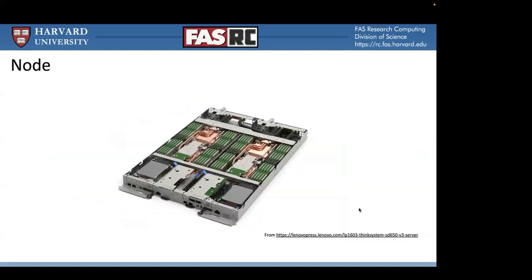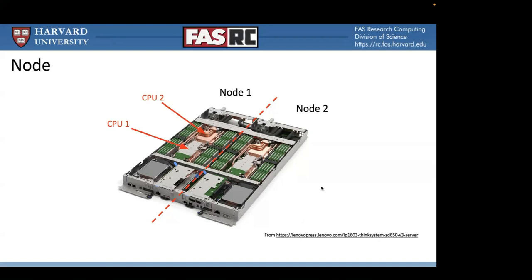Now, this is a little bit of the architecture of a node. A node is basically a computer. In a computer, you have a bunch of different components. In a laptop, for example, you have some additional interfaces like a screen and a keyboard and things like that. We're basically just looking at the guts right now. This one is similar. From Lenovo, these are the same types of servers that we actually have in the data center.